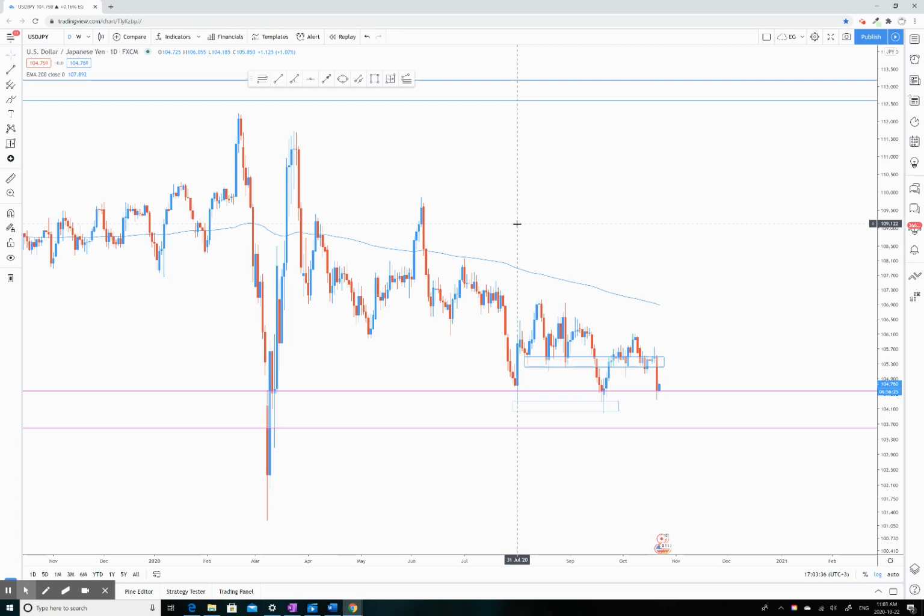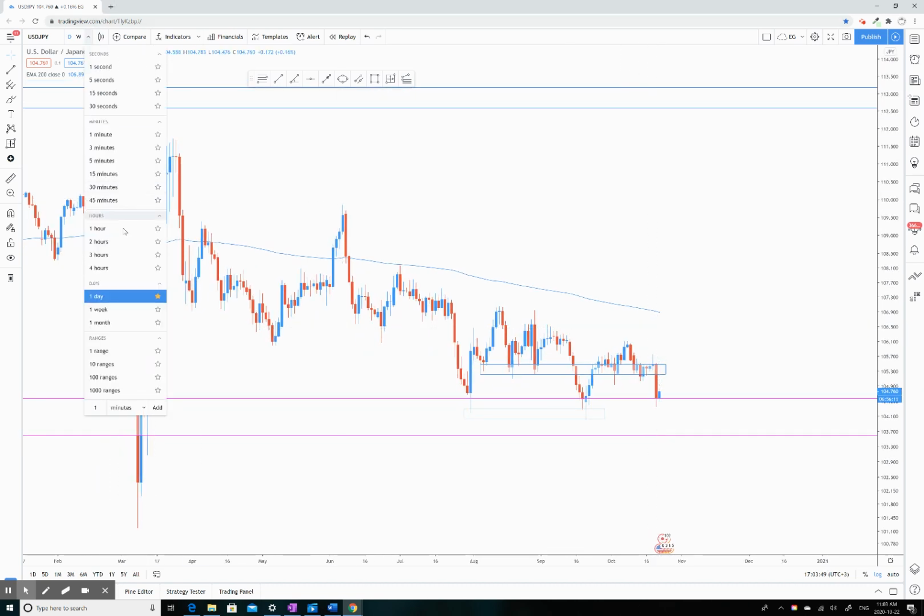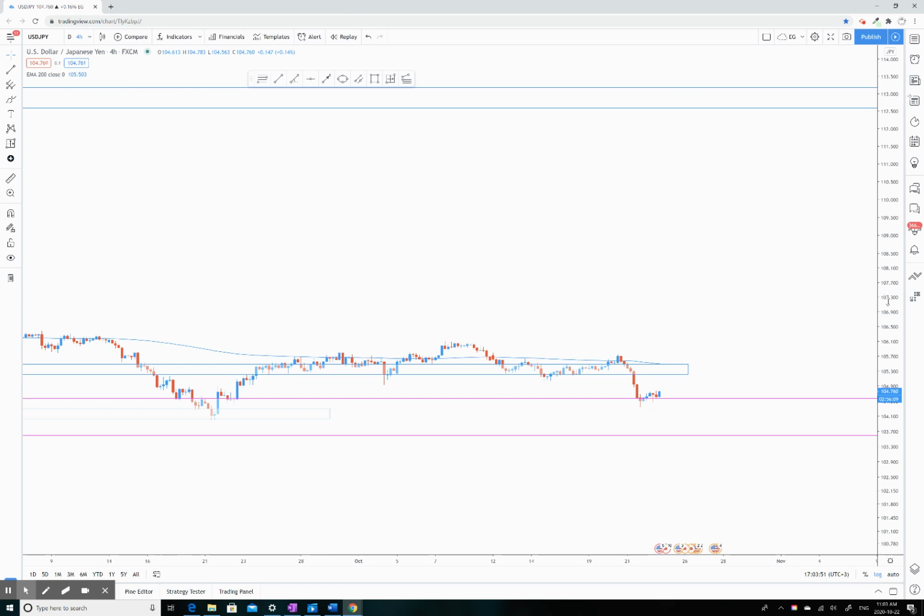Now, you guys know I don't day trade a lot, but I actually have been day trading a little bit lately because I'm testing out a new broker, and I'm going to talk about that in future videos. So because I'm looking for buys here, what we can do now is go down to our 4 hour chart and start looking at entry.